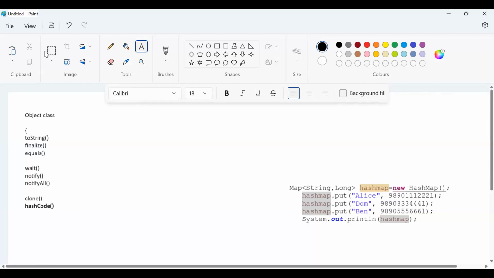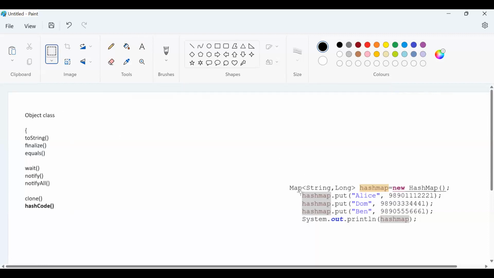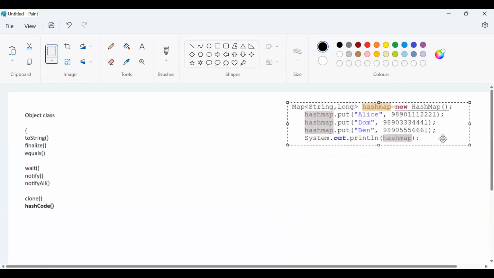So when I try to put something in a hash map, when I try to execute this statement, hashmap.put Alice. This is an object of string, correct?